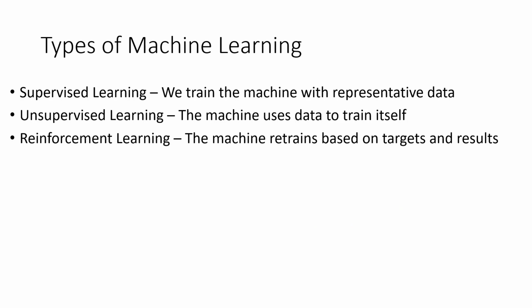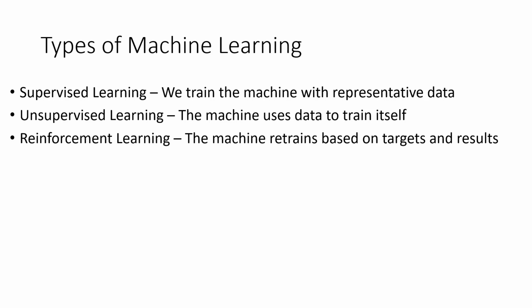There's basically three types of machine learning. We have supervised learning, where we train the machine with representative data, which is what I've been talking about, and that's where we're going to start our learning journey, is with supervised learning. It's probably the most popular application of machine learning today. Unsupervised learning, we basically just give the data to the machine and it figures out potential solutions. This has some promise and it works well in certain situations, but it doesn't work for all. The reason there's three kinds of things here is because there's different types of problems that we have, and these each would be used in those particular problem sets.